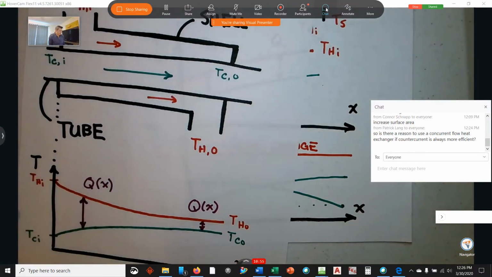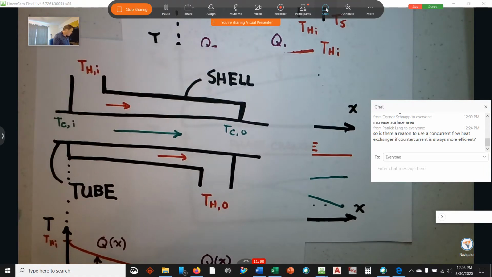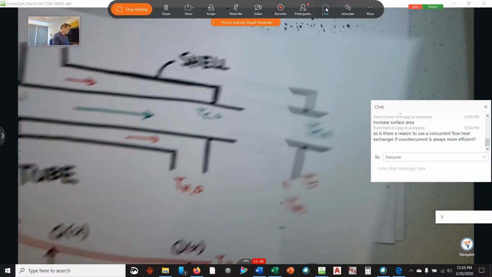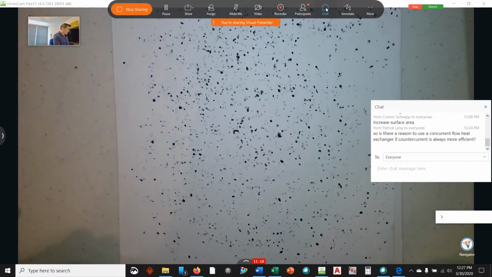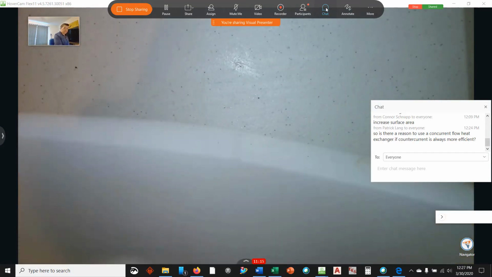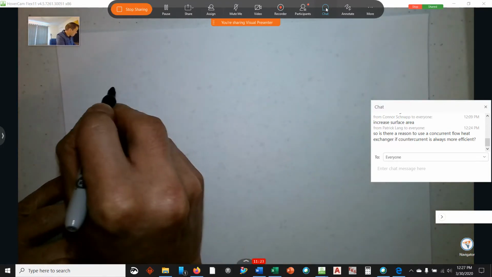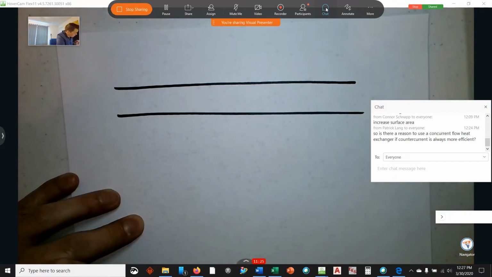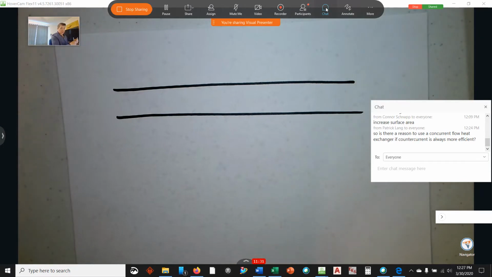Lost the page here. All right, so this is the general situation we have. I think as a young engineer, trying to get a grasp of shell and tube heat exchangers is not very easy. The thing that really is confounding with these systems is thinking about, I have my cold fluid coming in. We'll have it come in on the left.